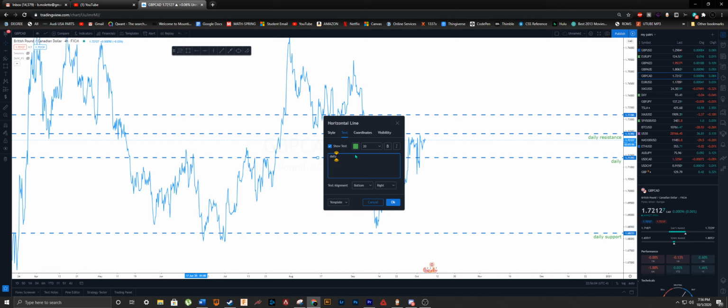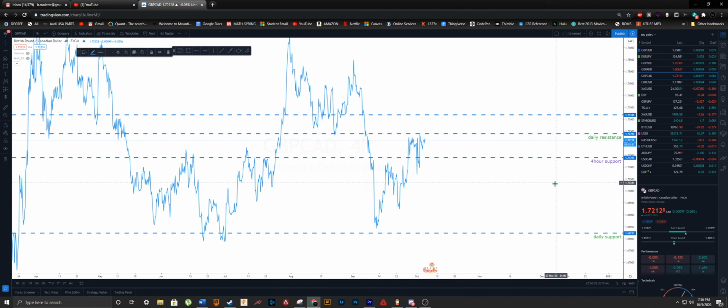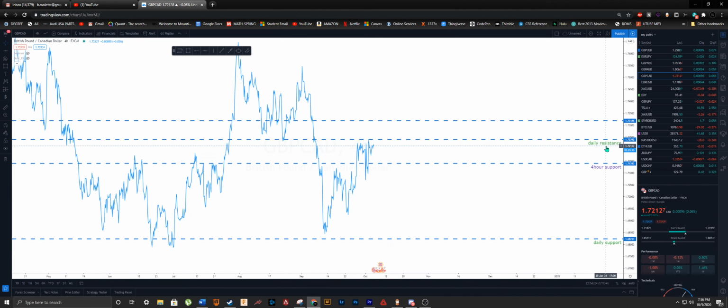Daily, then I'll do 4 hour. Where is price right now? Oh yeah, I'm on this line. So 4 hour support. Then I'll either change the color of the line or the color of the text so it pops out a little more to me. Now we have our 4 hour support, daily resistance, then our 4 hour resistance. Honestly, I would probably be good. I wouldn't even have done this daily. Well, actually, yeah, I would have done this daily support.